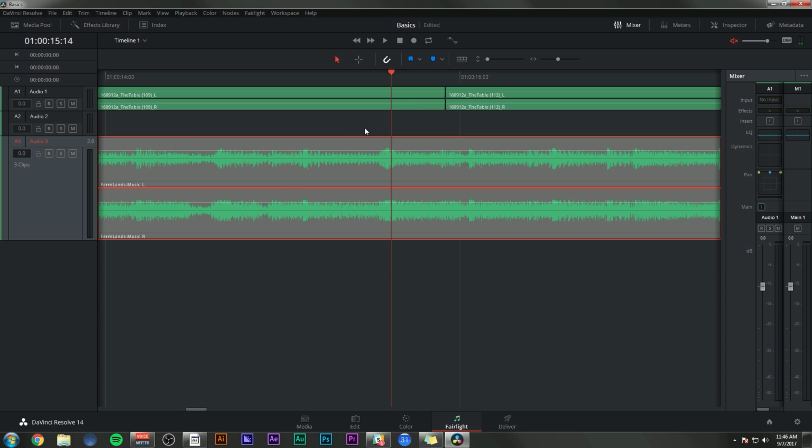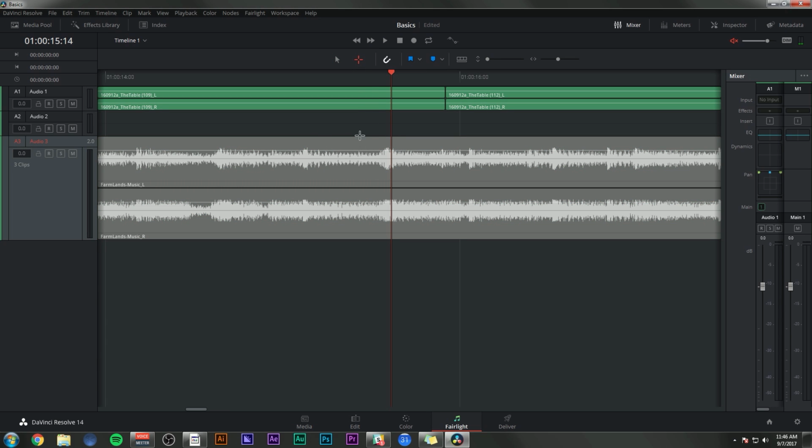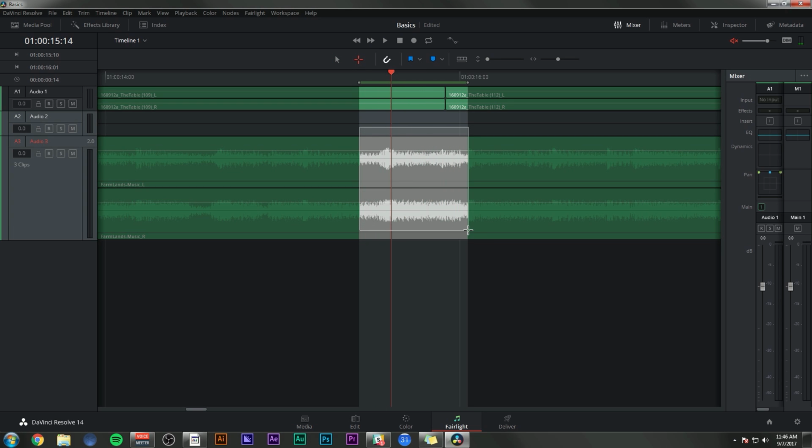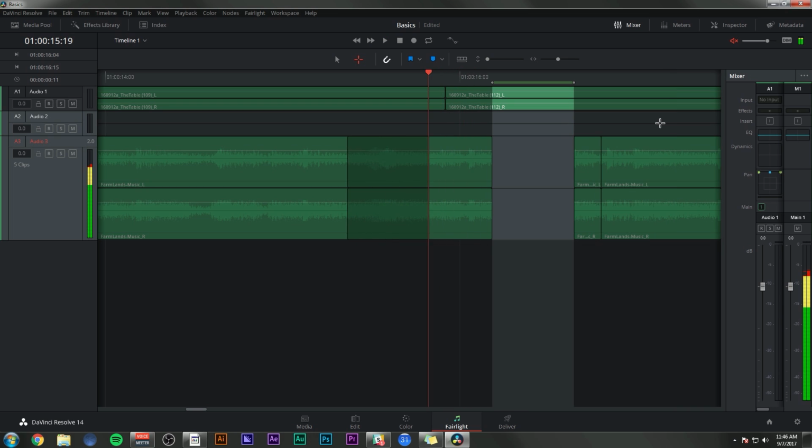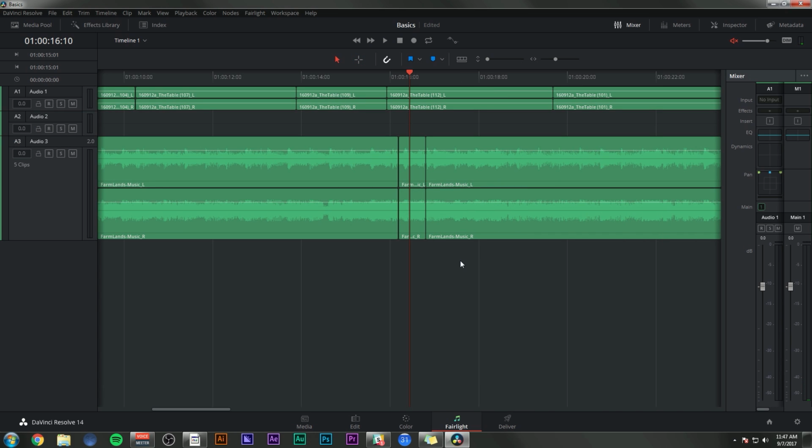And right now we're working in the clip selection mode, but if you click over here, this is the range selection mode. This is where you can click and drag and just set ins and outs. And you can do the same thing. You can hit Control C and then play, hit Control V to move things around. And you can select things by hitting I and O, Control X to copy, and you can use JKL to move that around in the timeline using just the keyboard, which is pretty cool. Hit Control V to paste again. So there are some basic things about editing in the Fairlight tab.